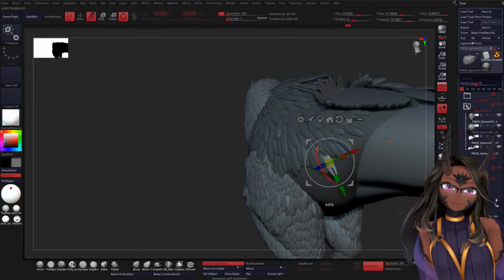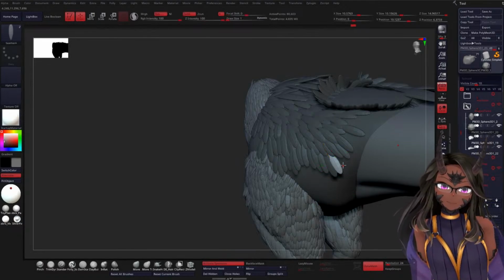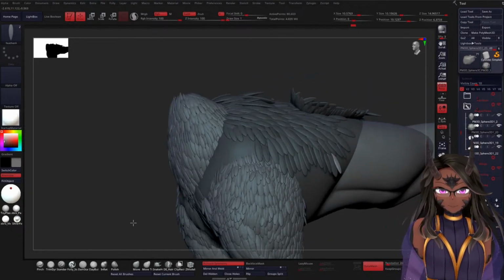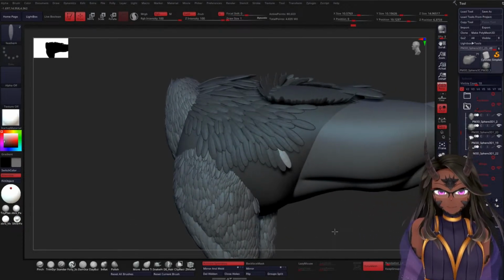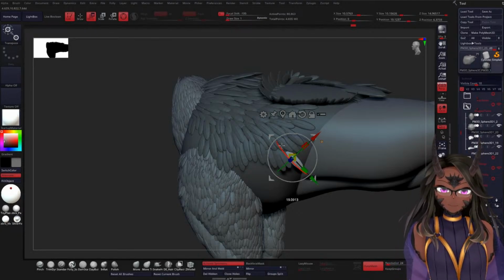Just making sure I put those feathers more underneath each other.